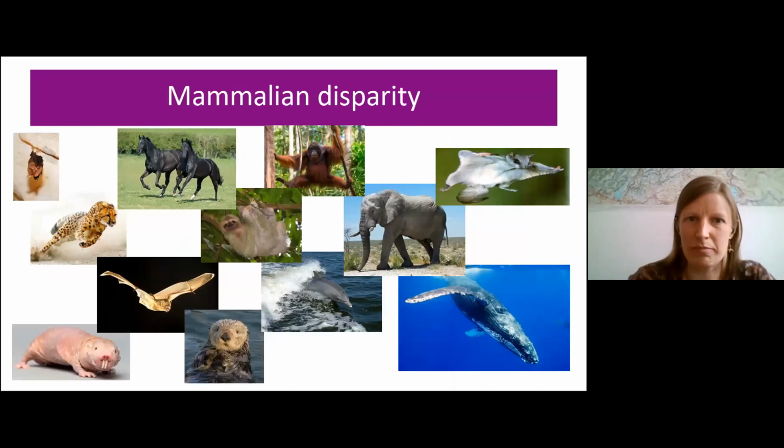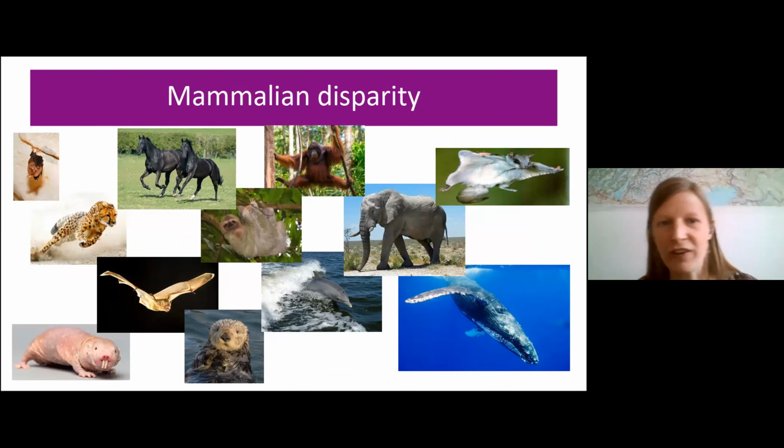And when you look at mammals, you have a huge disparity of size, from the tiniest bats and rodents to the whales and the elephants, a disparity of body plans, of shape, and of environments: aquatic, aerial, terrestrial, subterranean, arboreal species. You have a diversity of ecology in terms of locomotion, very slow, very fast, jumping, swimming, and also in terms of hearing, some that are able to hear ultrasounds or infrasounds or to do echolocation. So there is a huge mammalian disparity.